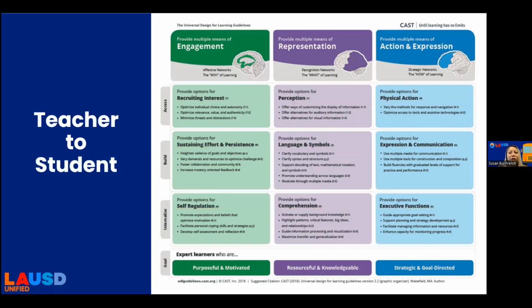Now let's look. There are also 3 tabs to the left. This is the Build, Access, and Internalize. The Access tab is the first row. Here, the teacher is doing the bulk of the work as these parts are externally provided. You can see the Access tab goes across all 3 principles. The other 2 tabs will as well.